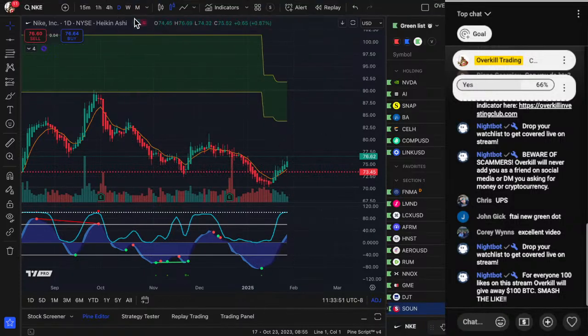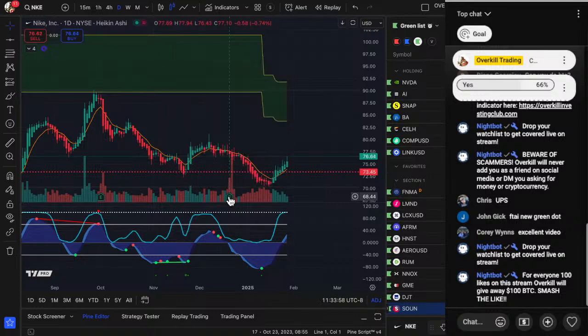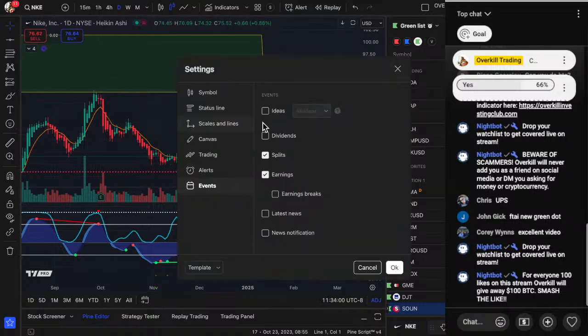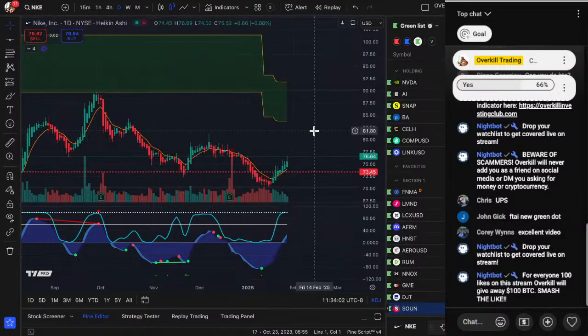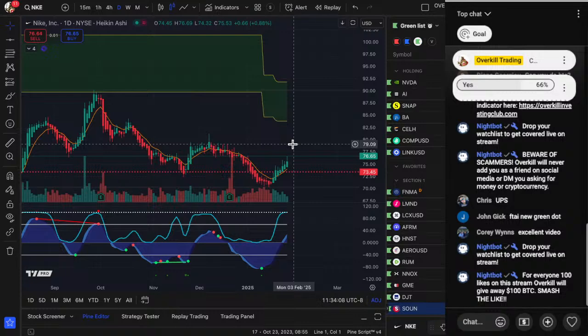But I don't think Nike's making... I guess they beat their earnings, but looks like they made about $12 billion last quarter. That's insane. That's really insane. Okay, so watch for that one to come back, maybe retrace up here to 82. Again, your entry was right here, so I would just be holding on to this one. And once this wave gets a little higher and gives you a red dot, I'd look to sell it.